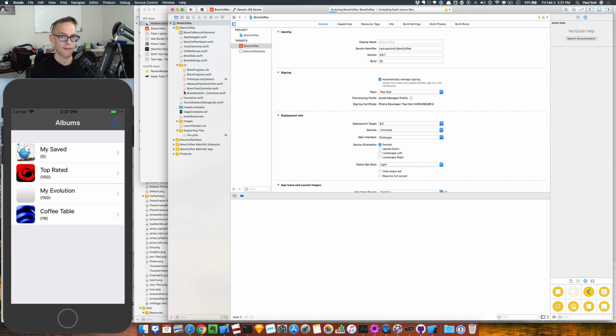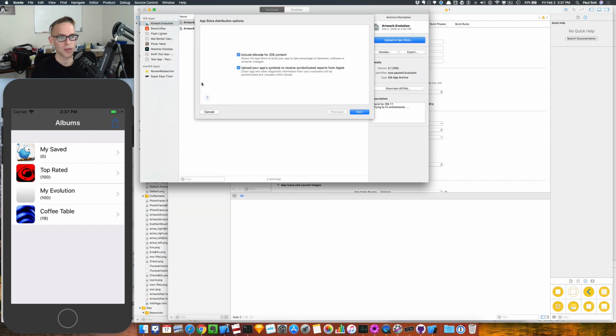Now, I shouldn't have any breaking code changes, but I can test this out once it's submitted to the App Store, or I could test it now in the simulator. The only thing I'm changing is the build number and that one storyboard file. I move things around, so I don't expect things to break.